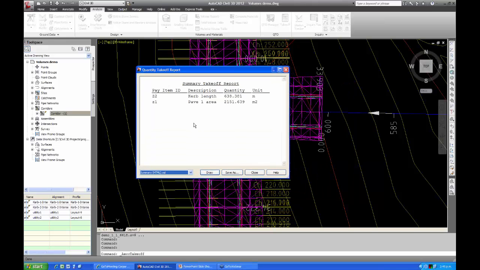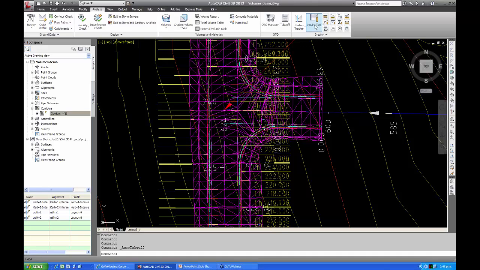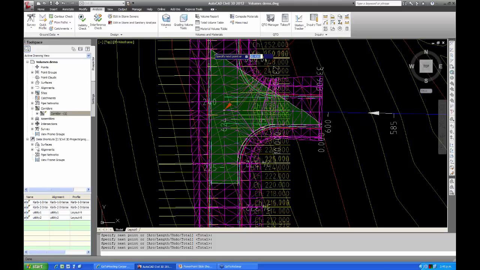To be honest, I haven't used that particularly much at all. I find it's almost just as fast, and just about as accurate, to use the measure geom tools like the lineal distance or the area such as we had before, and just click your way around the corridor over the areas that you want, and you get more control over the areas that you get out that way. If you're wanting an area, obviously it would be nice if you're able to use that tool for the volumes of the corridor, but it never has done that. So there's the area of that is 104.98 square meters, or very close to it.